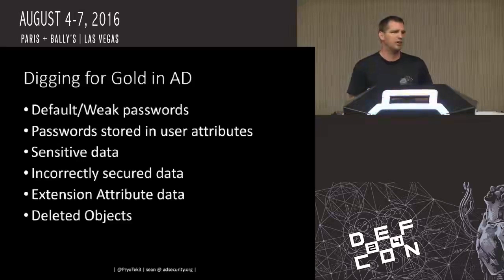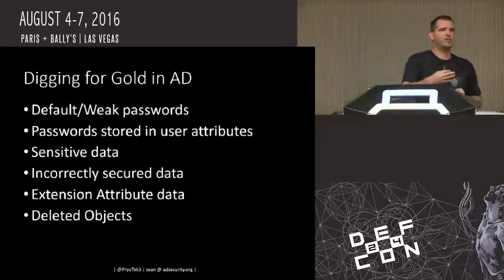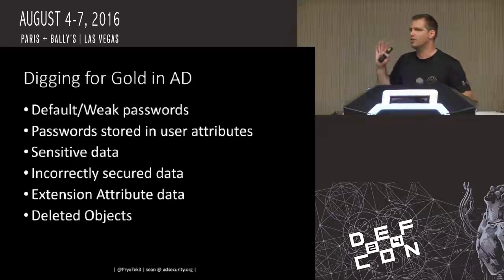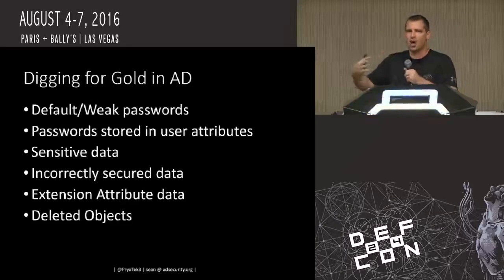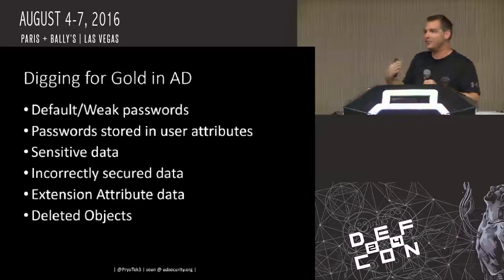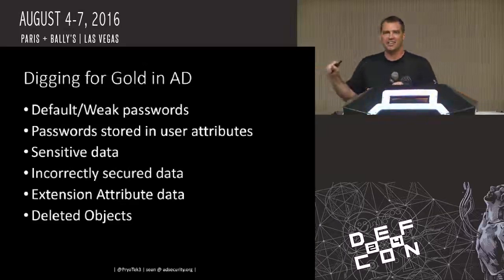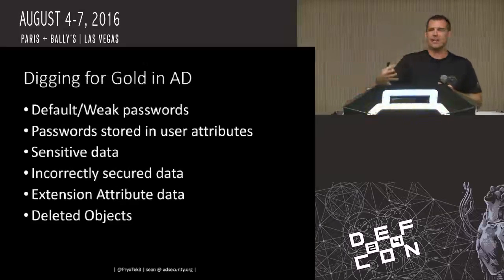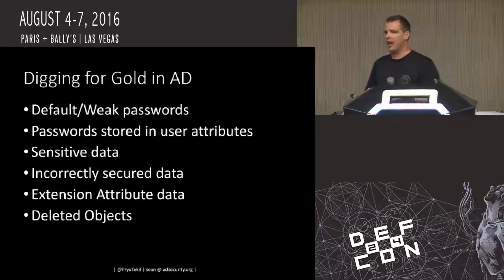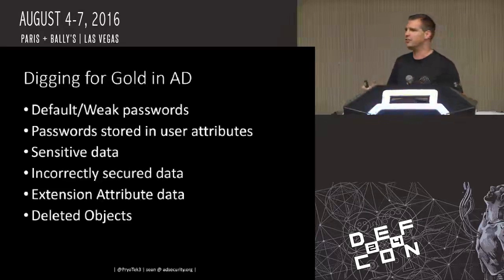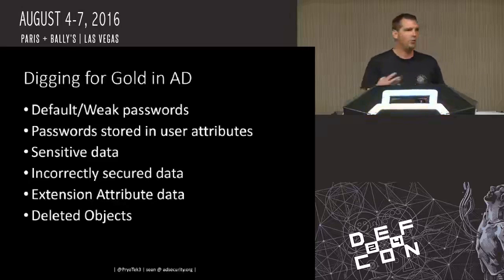Deleted objects. So when an Active Directory admin deletes an object in Active Directory, is it gone? No. Let me hear no. There you go. Exactly, right? It's not deleted. It's marked is deleted. It's hidden, but the data's still there. And so sometimes admins will create an account for a CEO and put some information in there, like a home phone number, like, oh, I shouldn't have done that, delete. Guess what? It's still in Active Directory. You can search for objects that have the is deleted flag and pull that and look at it, and you might find some very interesting information.